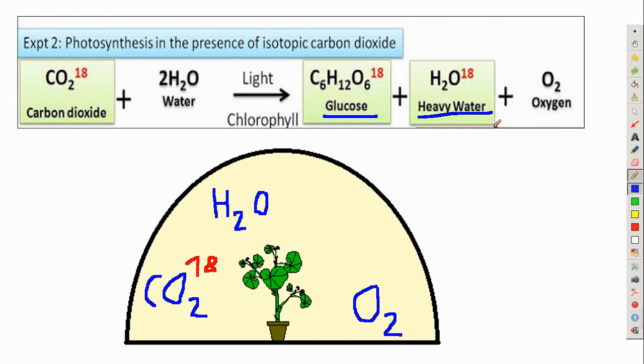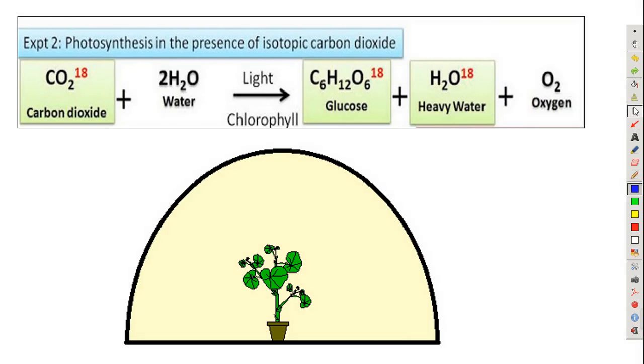Okay, so you might wonder, why on earth is this interesting? Seems a bit weird. Okay, we know where oxygen ends up. Well, we'll see that this is crucial to understand the next point. We'll see in the next part. So what we can conclude from both experiments is that the oxygen which is produced, the oxygen atoms, they come from water. They don't come from carbon dioxide, they come from water. So that's the first conclusion.